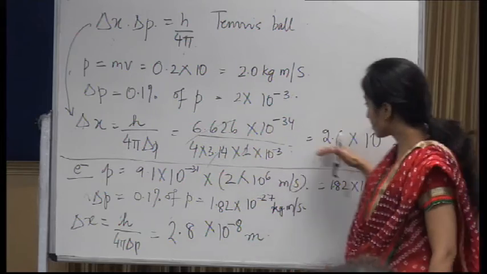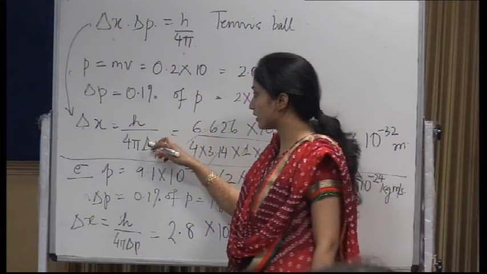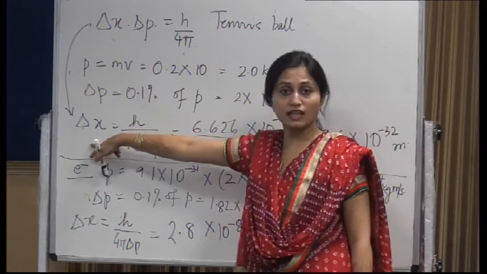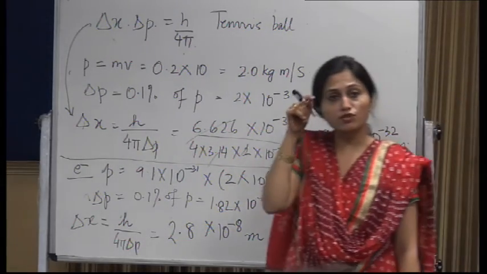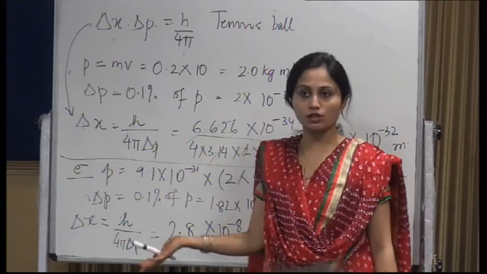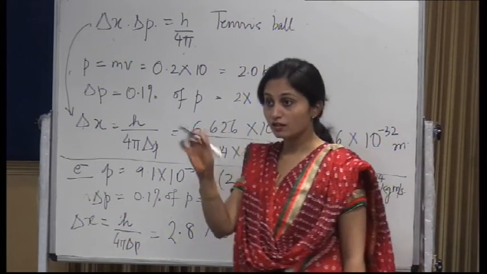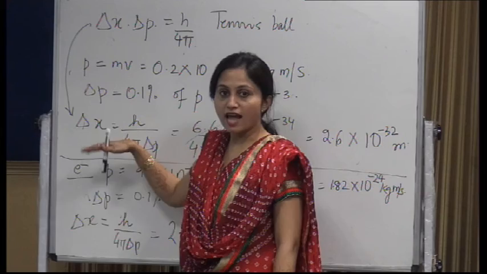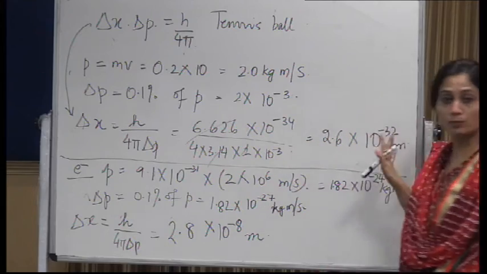You getting the point? This value is so small that the moment I find the linear momentum, then after that I wanted the uncertainty in position. Now when I find the uncertainty in position, it is so small that it's almost negligible. So that means I can find my position and my momentum simultaneously and precisely, almost exactly. Why? Because the difference between the value that I calculate and the value that actually exists will be of a very small order, that is 10 to the power minus 32.